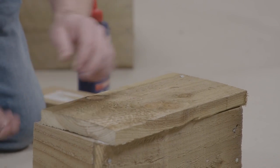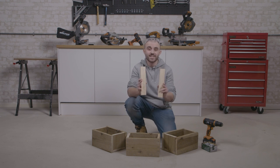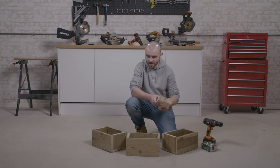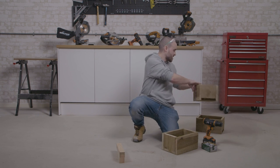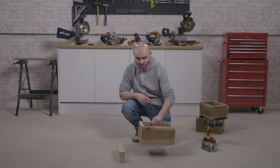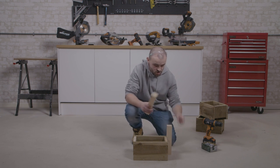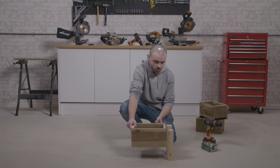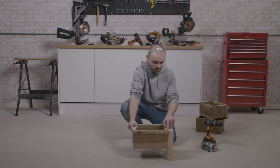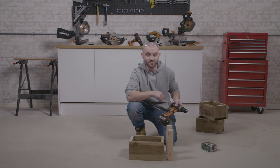So with the three boxes constructed, it's time to move on to the legs. And I'm going to start with the two shorter legs that are 250 millimeters long. I'm only going to need one of the boxes, so I'm going to put two to one side. We can just concentrate on this one for now. These two legs I'm going to attach to one side of the box, but we need the top of the legs to be flush with the top of the planter. It should be nice and flush like that. To secure it in place, I'm going to be using 50 millimeter screws, and I'll just be driving those in with a combi drill.